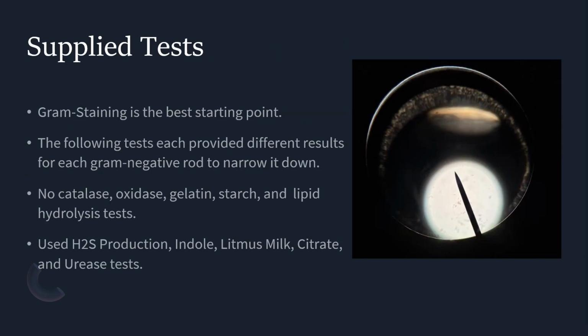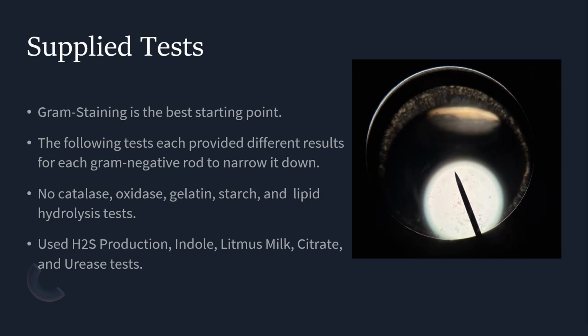Here we have the supplied tests that I used. We used a number of different tests, and I was able to narrow down some different tests that I did not need to use. And I believe the gram stain is the obvious best choice to use as a starting point for these tests, as it allows us to differentiate between gram-negative and gram-positive bacteria.